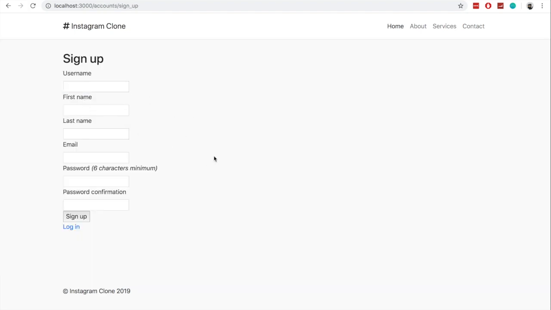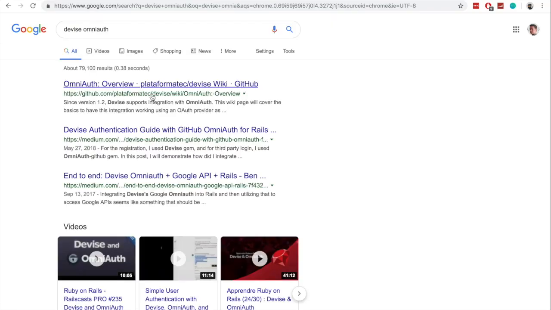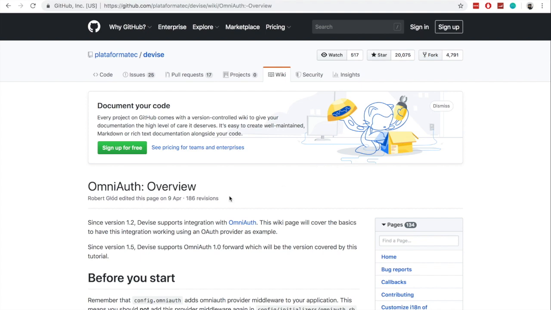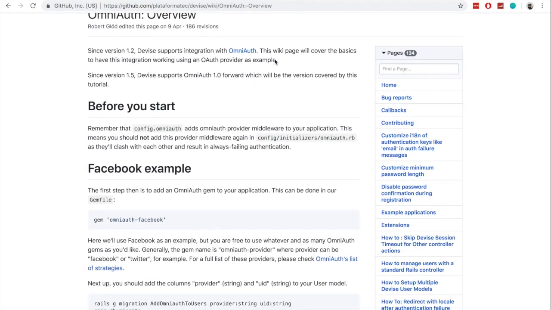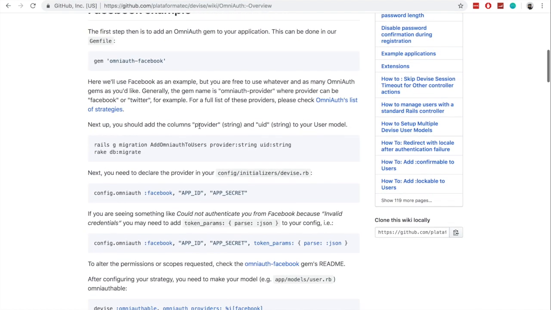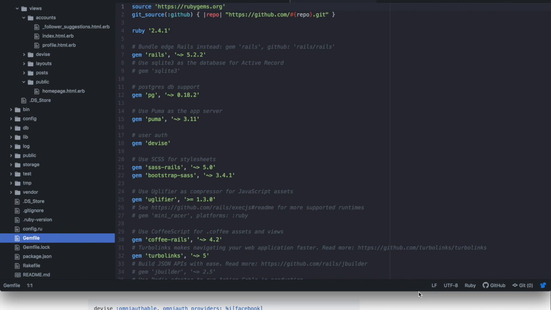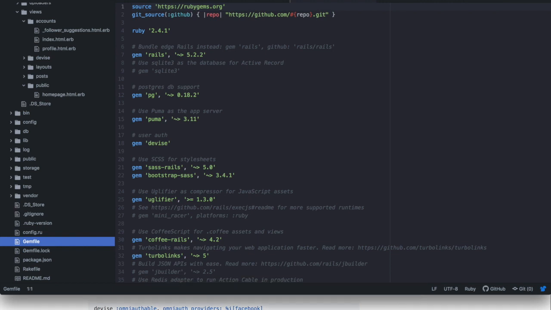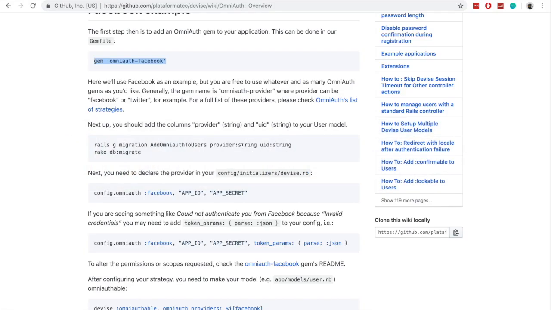And one thing we want to do here is, based on a comment I got in the previous video, we want to add a social login to this platform. For that we're using OmniAuth, which is part of Devise. So we're using Devise for the sign up, sign in method already. We'll use the additional gem called OmniAuth Facebook, and that will allow us to connect with a Facebook app and create an account based on that user's social details. So let's give this a try.